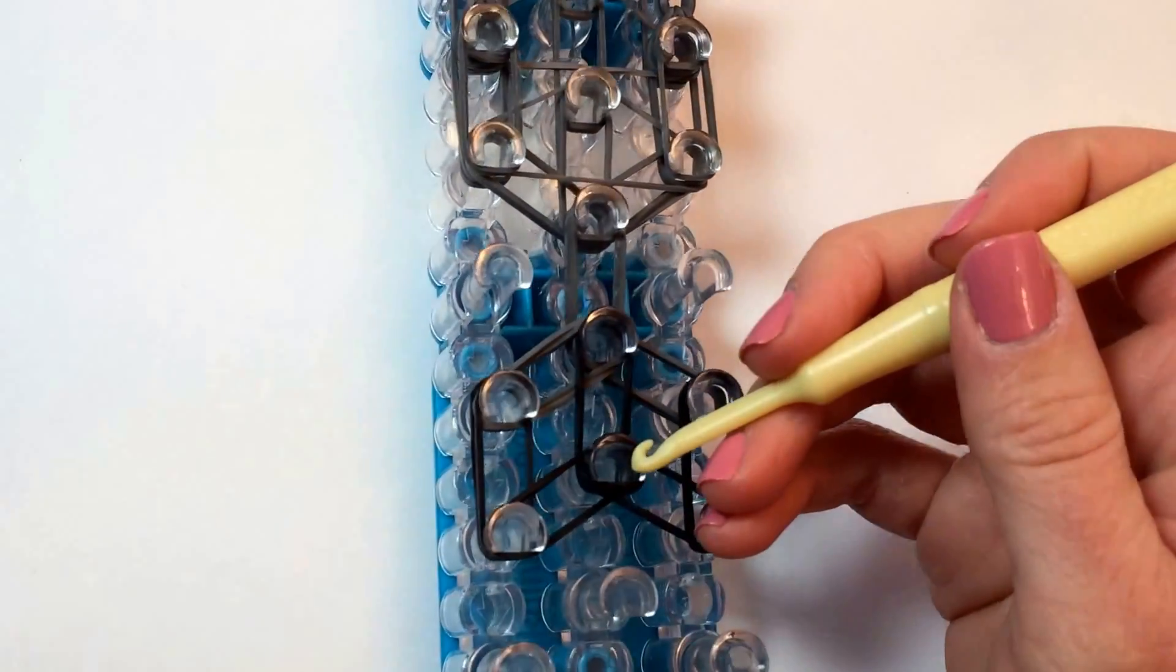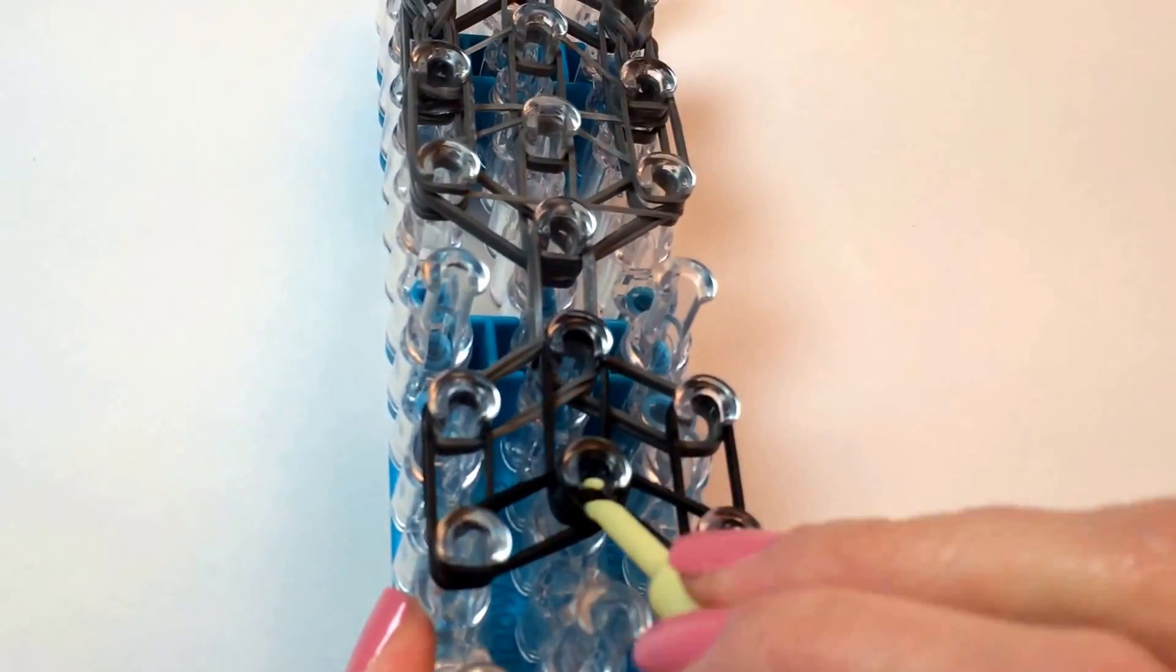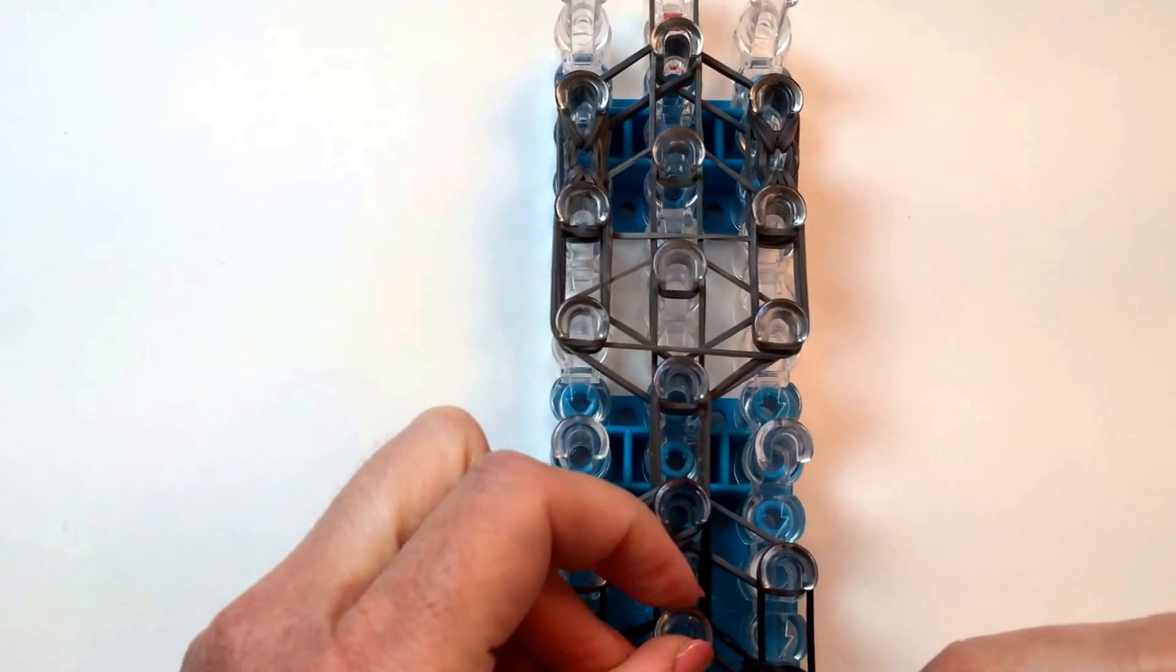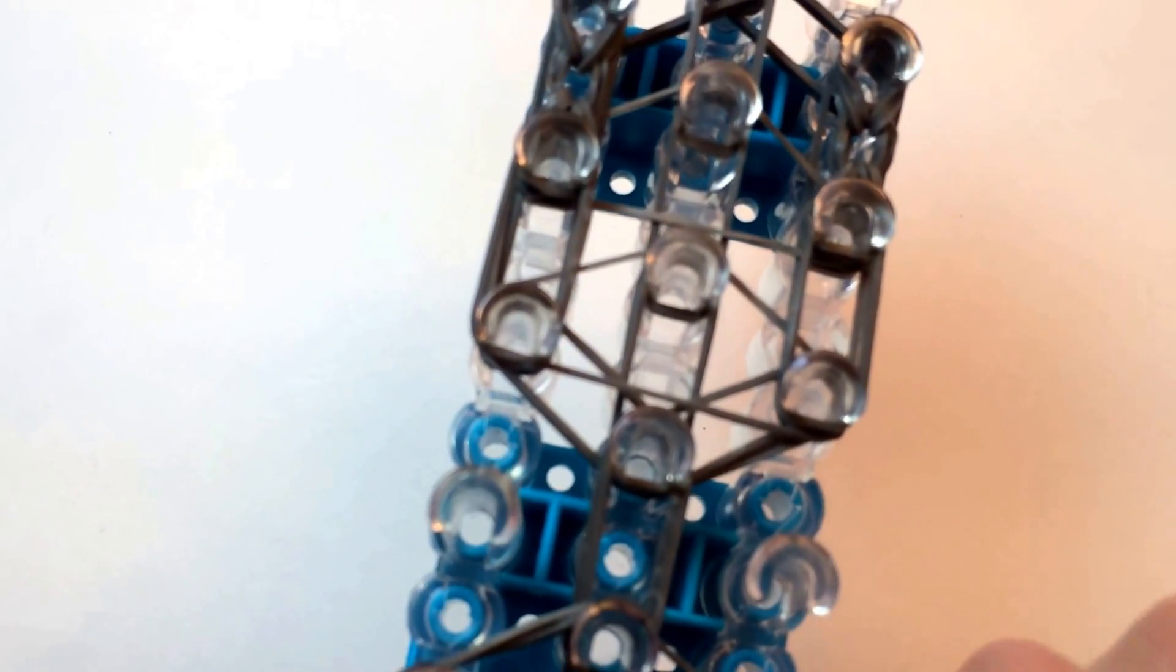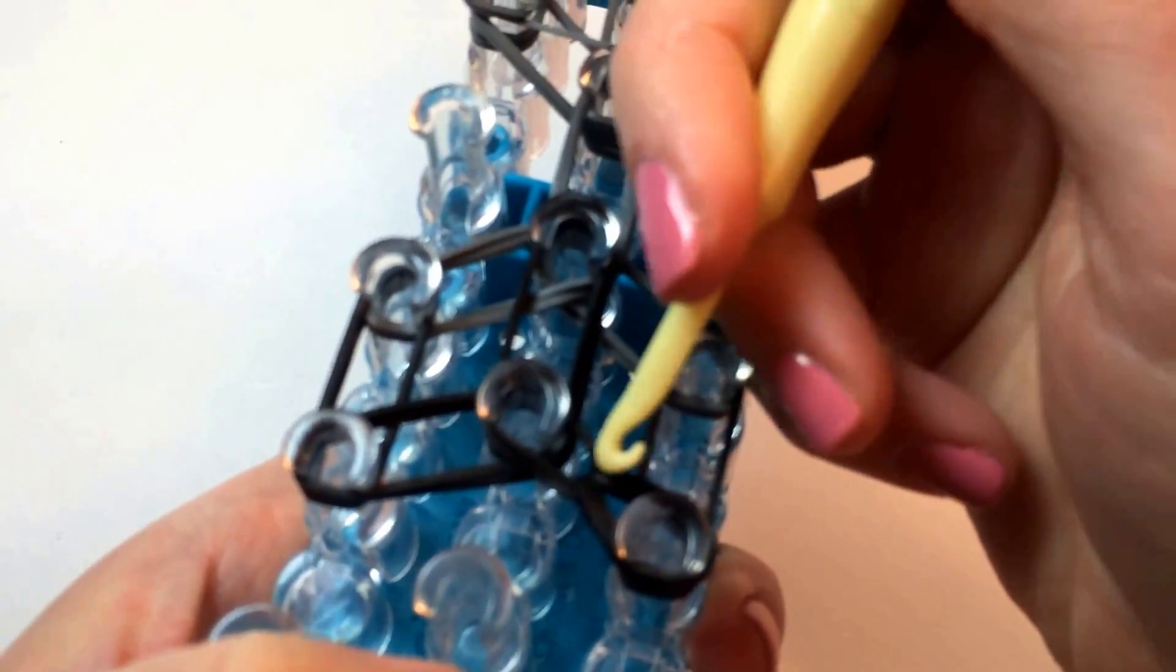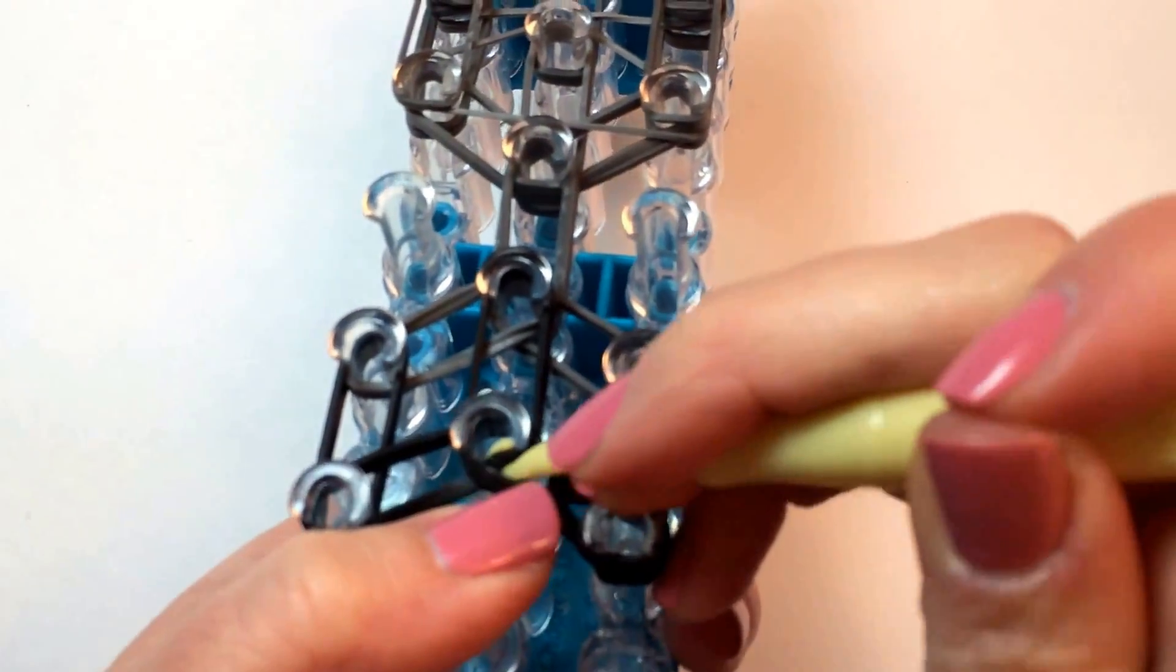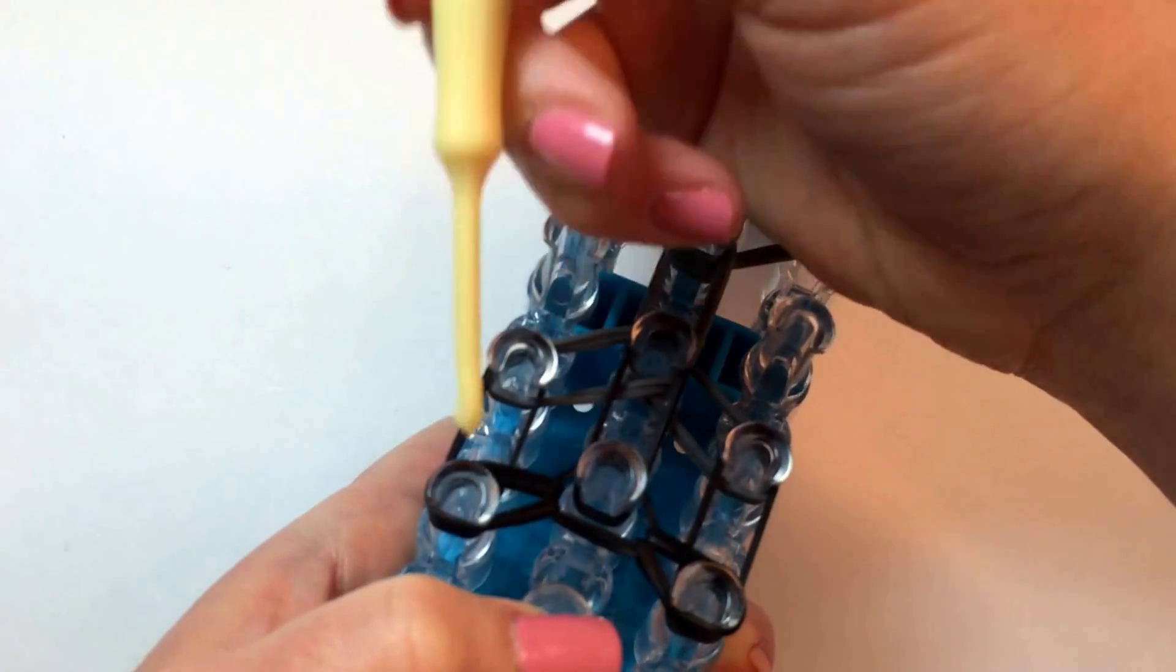We're going to begin looping the rubber bands from the center here. Pull back with your hook, catch those top two, bring them around to the right. One of my cap band loops came off. I'm just going to catch that again with my hook and put it back in its place, in case that happens to you. You'll know you can do the same. And down to the left. All is well.